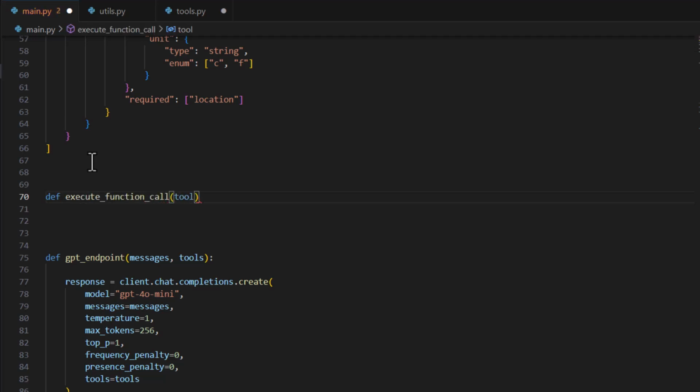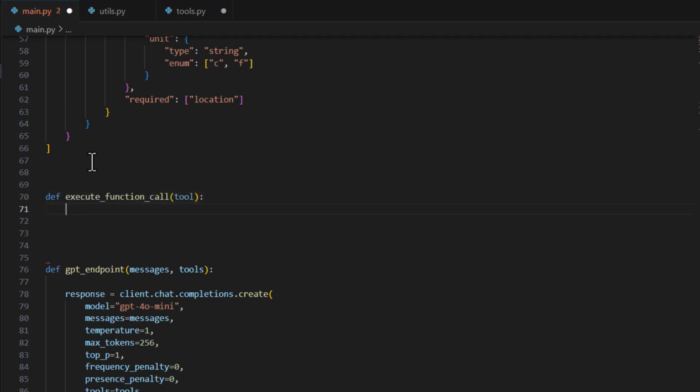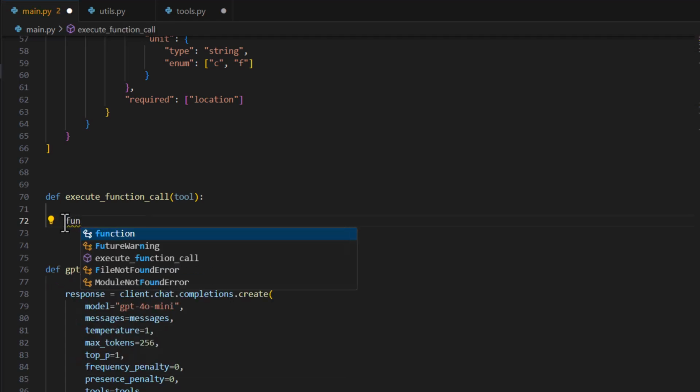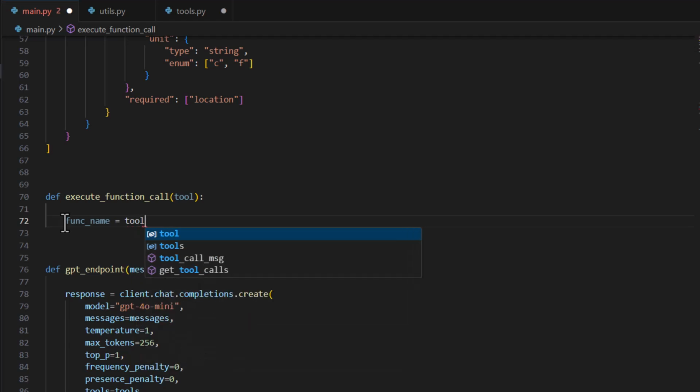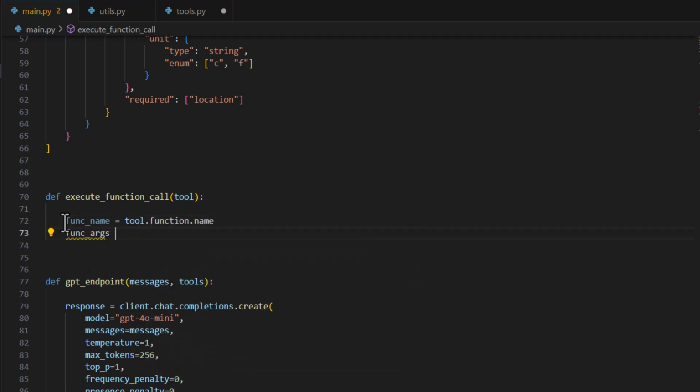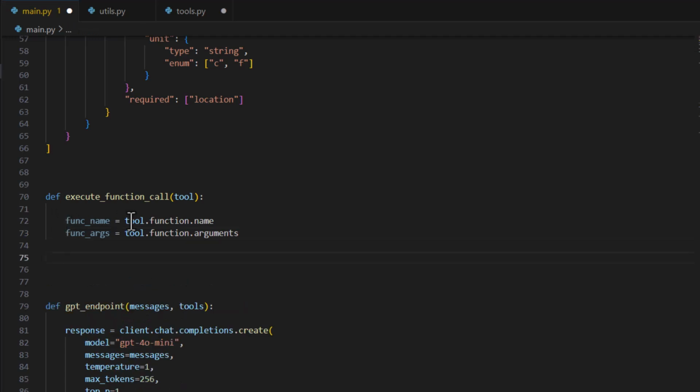It's going to take a tool, which is that object that we just looked at. The two things I'm going to need again are the function name, which I can get from tool.function.name, and the function arguments, which I can get from tool.function.arguments.